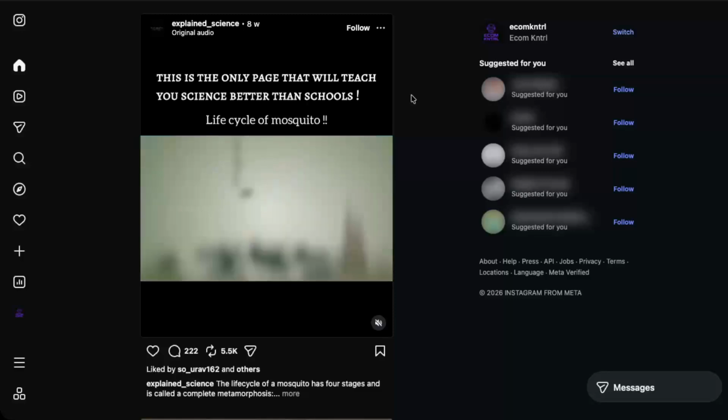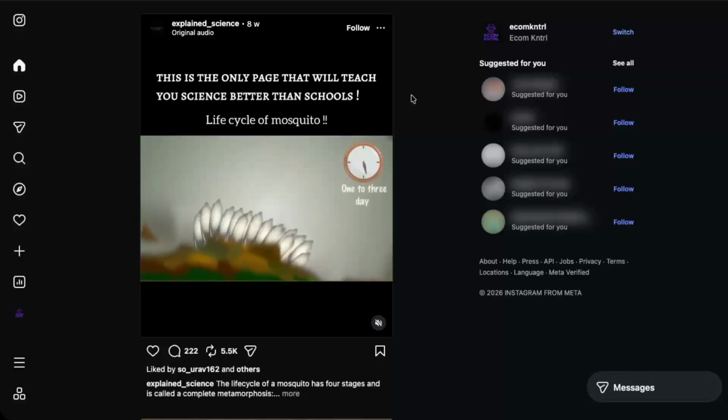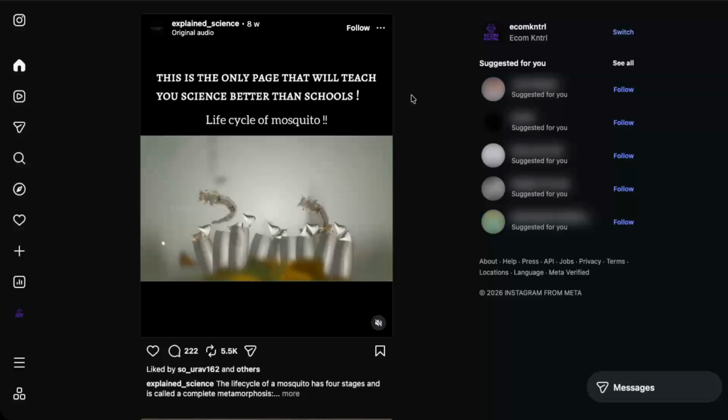In this walkthrough, I'll guide you step by step through the process, and you can follow along on your own screen. First, open Instagram in your browser and go to your main home dashboard. This is the page where you normally see your feed, with posts from people you follow. Make sure you're logged into the account that you want to deactivate.